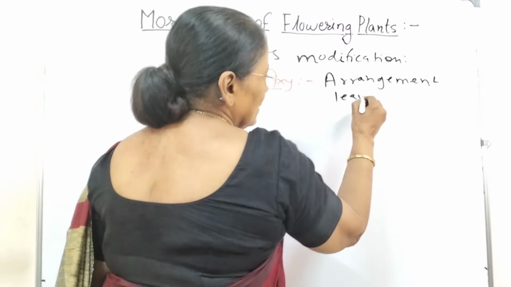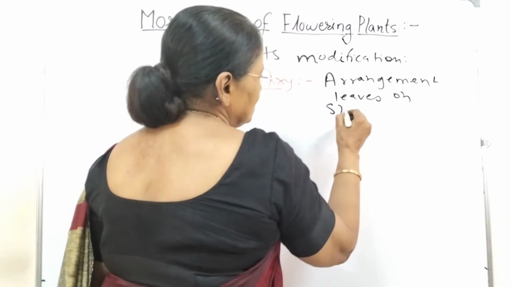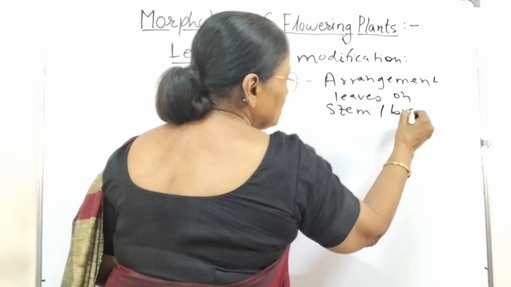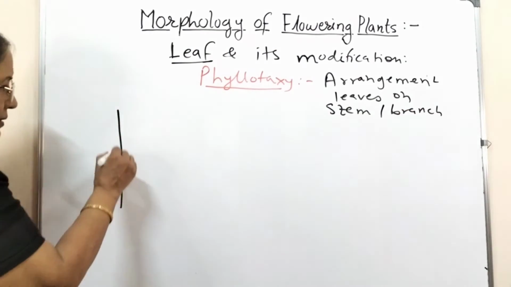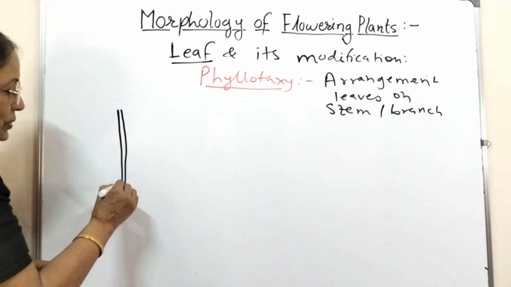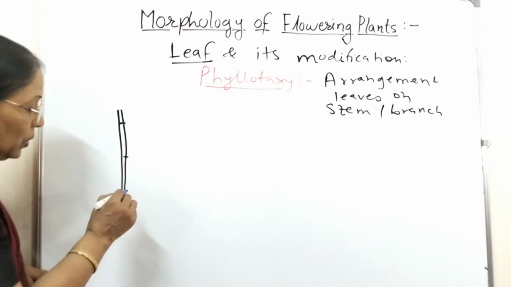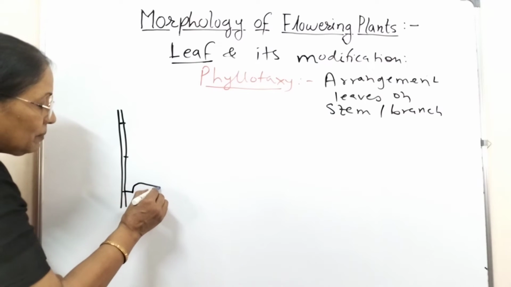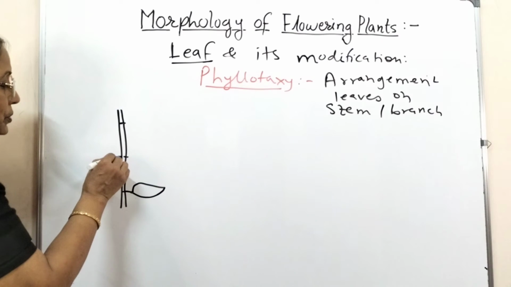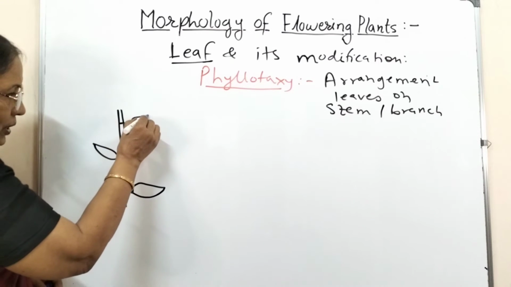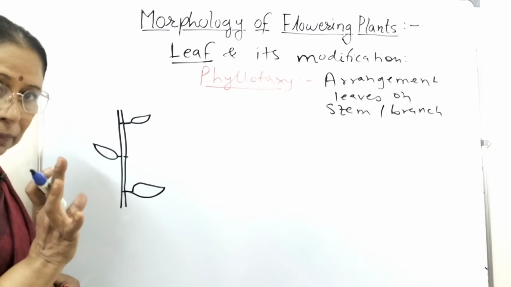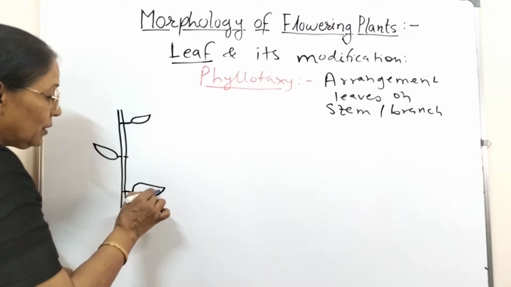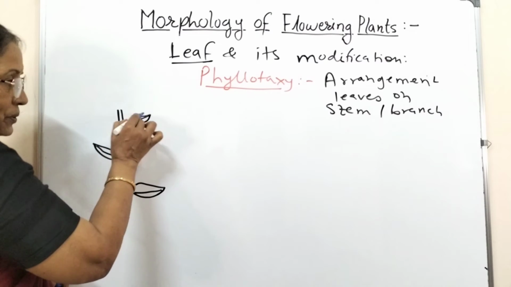Leaves on stem or branch. So how are they arranged? Accordingly, they are of three types. This is the stem. So these are its nodes. Only one leaf coming out from each node, and then they are arranged alternately. See, we will keep in mind that leaves are acropetal. बड़ा वाला, old वाला नीचे और छोटे वाले, young वाले ऊपर होते जाएंगे.